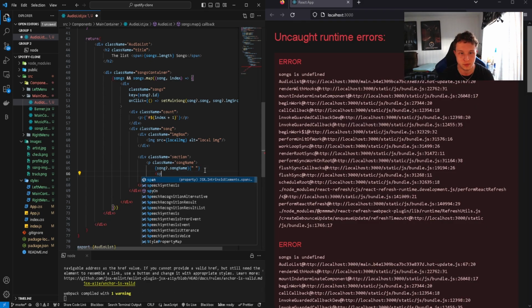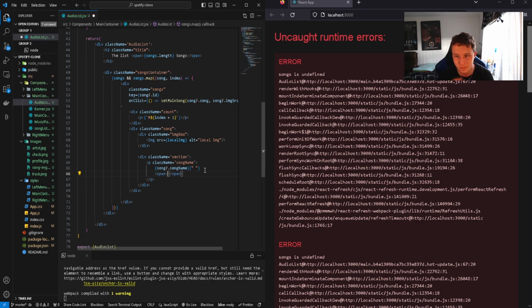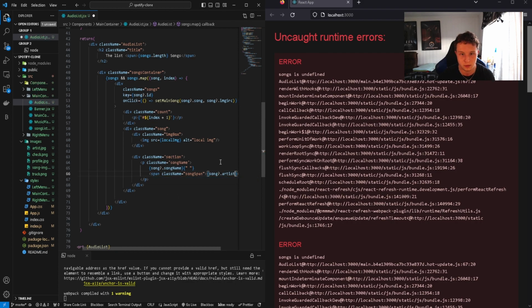And inside, we want to create a span. And this span should have a class name of song span, just like that. And in here we want to have another variable. So if song exists, we want to have the artist's variable inside of that song array.